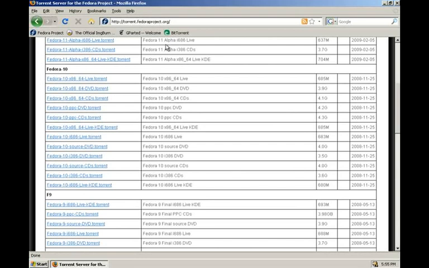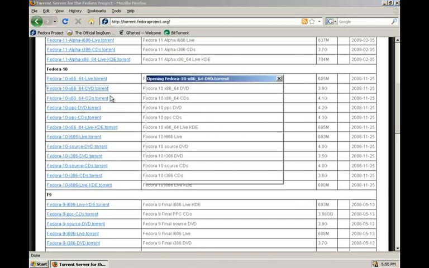All right, so that covers Fedora. I covered ImgBurn, I covered Gparted, and I covered Bittorrent. So you download the torrent. Just click on one of the torrents here. We've got the x86-64 torrent. Do not get the live torrent. Also, like I said, you don't want the CD unless you have to, and you don't want live. Just get the DVD torrent.